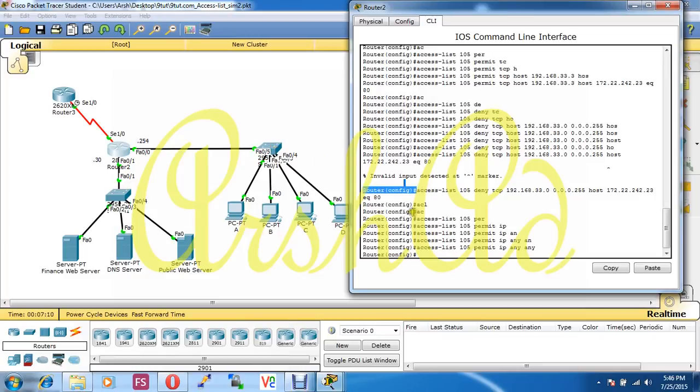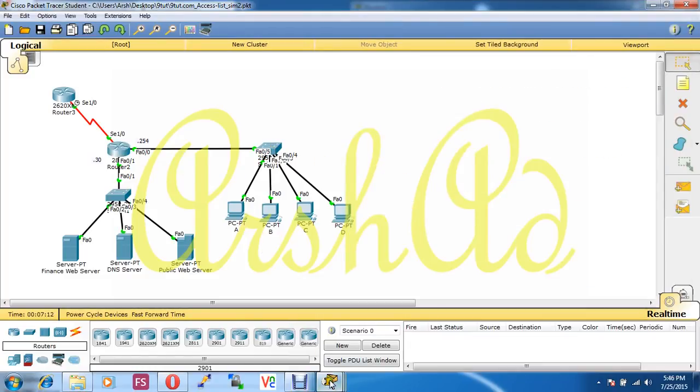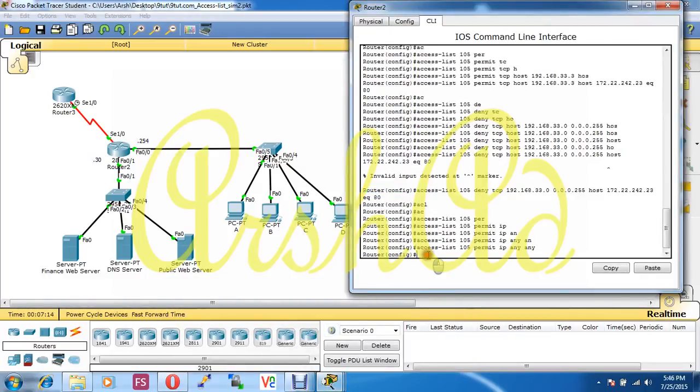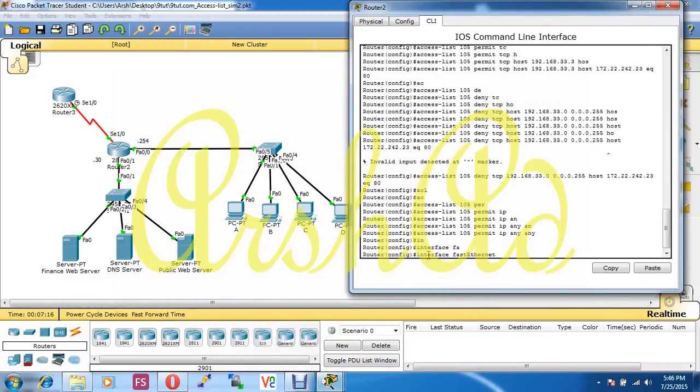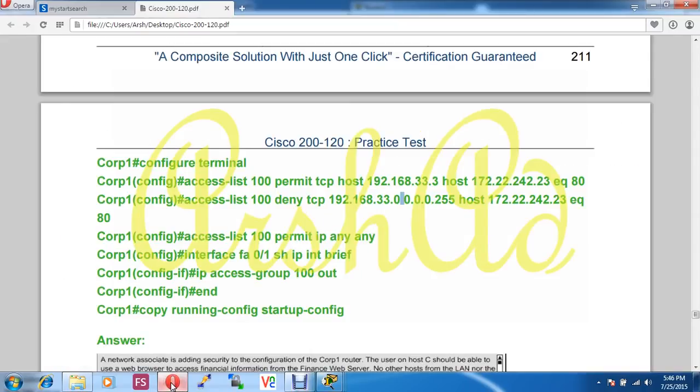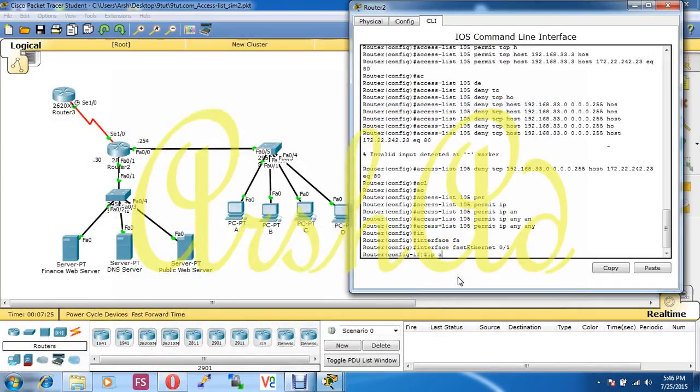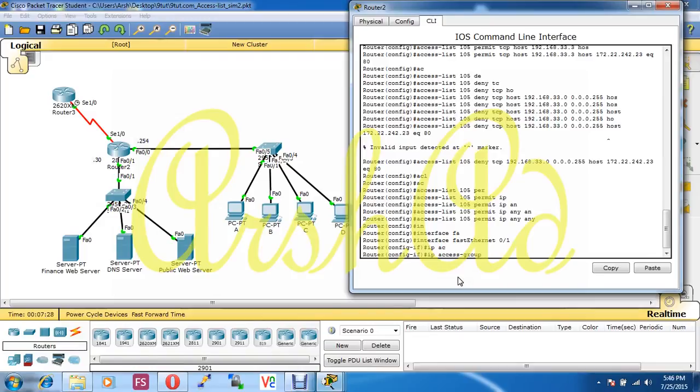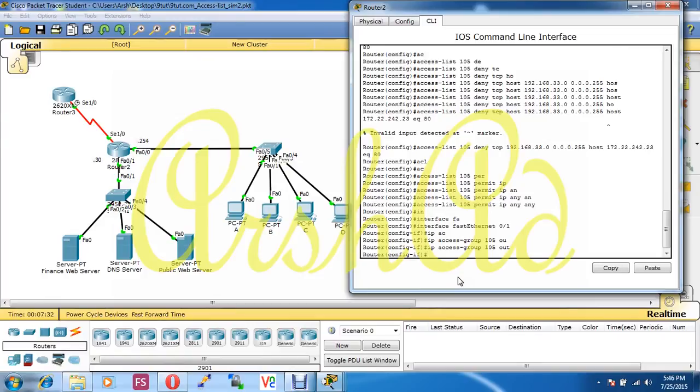Now the last command is interface Fa0/1, then ip access-group 105 out. Okay, why out? If we use ip access-group in, then we must enter this command on the other interface.